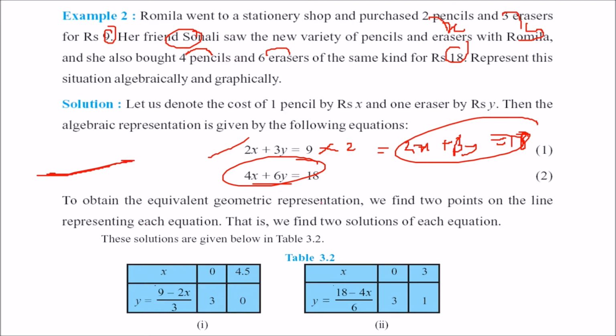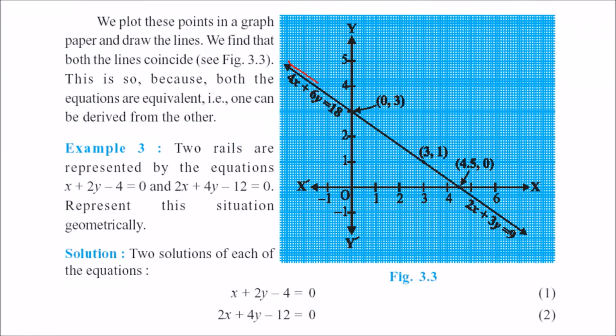We'll solve it, but you must remember what I'm trying to say here. Similarly, just take y on the left and everything on the right hand side. Place 0, we get 4.5. These values are being placed just to get some concrete integral values, so that we can easily place them on the x and y axis. Again, 0 and 3 we placed on the second equation, we get 3 and 1. Now let us make a line. You see that these two lines are exactly similar. So there can be infinitely many solutions, because for a line, all these points are solutions.